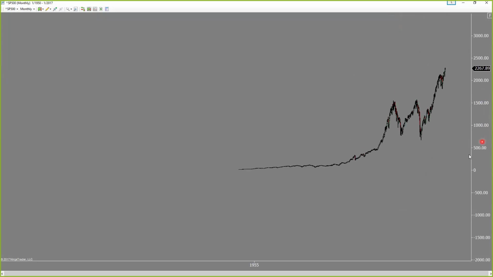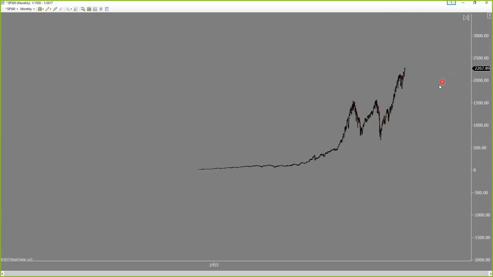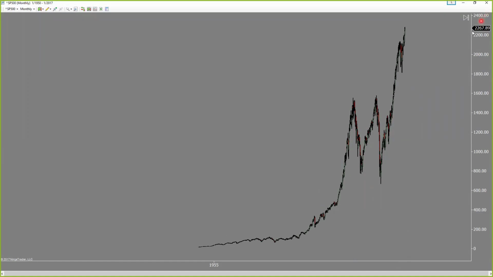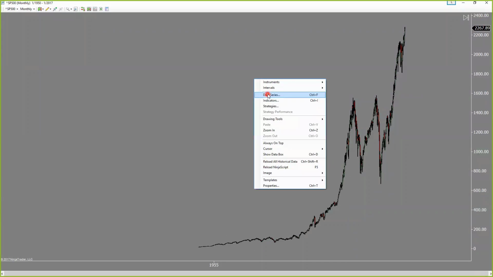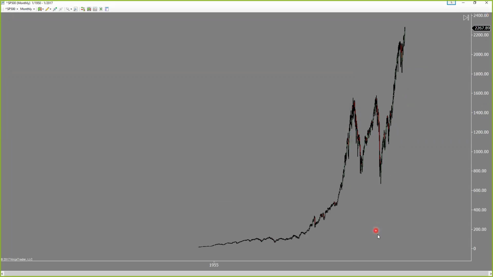I know other platforms, they're easy. You can just grab it and move it all around like you want, but as a matter of fact, I'll show you before this little video is done, I'll show you how to get an indicator that will allow you to do that. But you see when I click on that F, it will automatically adjust. What it's calling here is auto scale. It will auto scale that chart. When there's no F, it's going to auto scale.